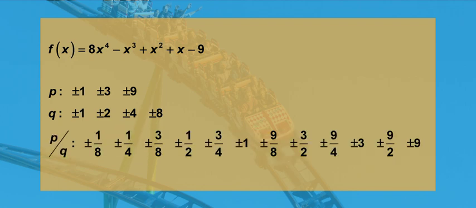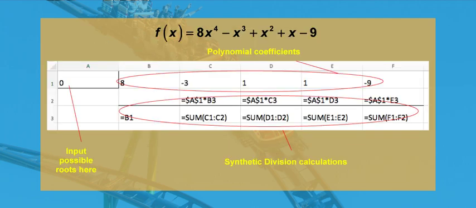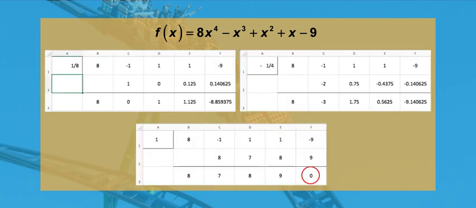To quickly run these 24 roots through synthetic division, you can create a spreadsheet template that does all the calculations. Here's what it would look like. This screen shows the polynomial coefficients, the input cell for testing a root, and the formulas to use to perform the synthetic division. Here are three sample calculations, one of which reveals one of the roots.